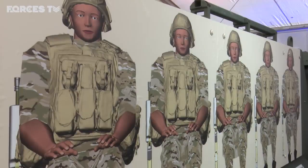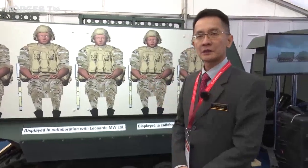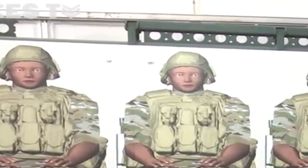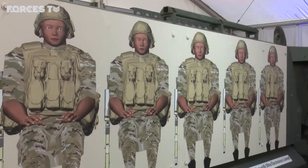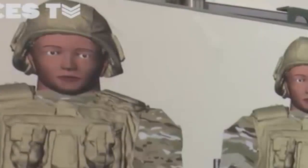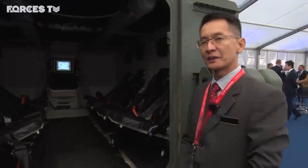What we are trying to demonstrate here is the capacity of the rear. You can see that it actually can take up to 10 personnel in the back. For a troop carrier version, we have designed it to match 95 percentile requirement of most armed forces in the world. So this is an illustration of how many people you can sit. So you can see that it's very spacious compared to any other vehicle that's possibly in this class.